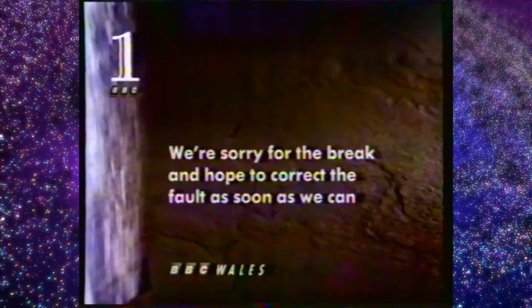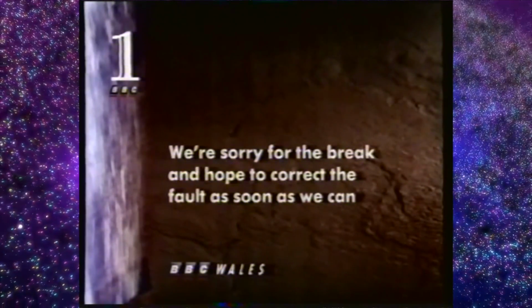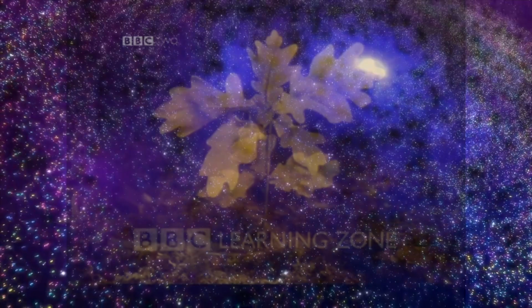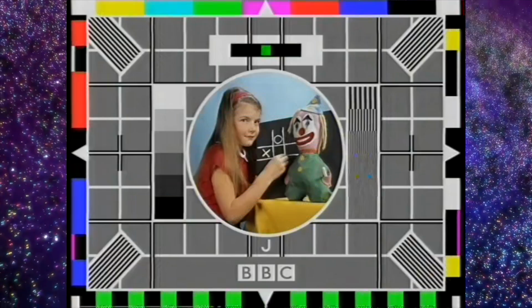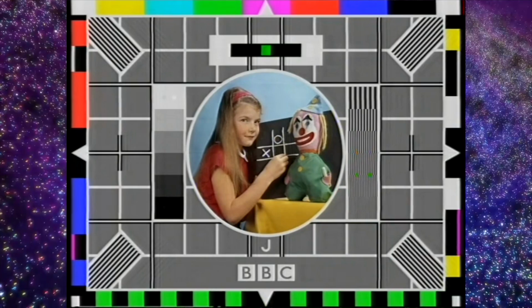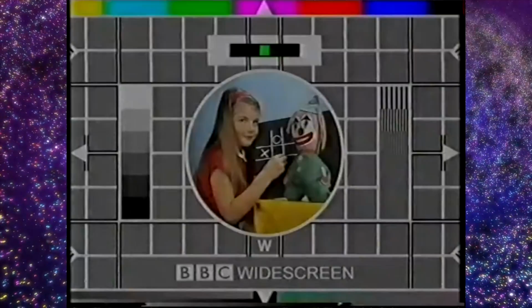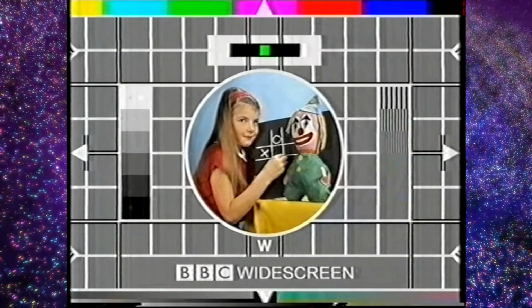However, despite the introduction of those 2 new cards, like the latter days of Test Card F, they would scarcely be seen by viewers, only appearing at the top of a day's broadcasting, or in increasingly rarer technical issues, with many channels now creating custom slides for moments of breakdown rather than rely on the test card. Even though these newcomers were labelled with different letters, the influence from the long-standing Test Card F was clear for all to see. Not only was the primary format and structure of the new cards very similar, but the continued use of Carole and Bubbles as the central image proves that not only does the photograph continue to work on a technical basis, but that timeless aspect I mentioned earlier was also starting to ring true.